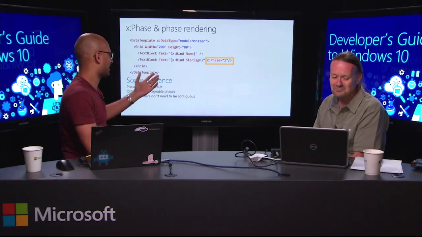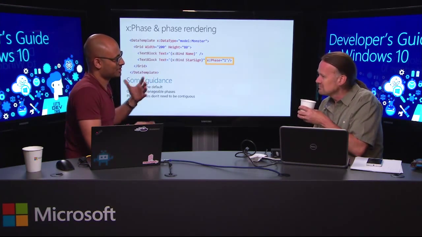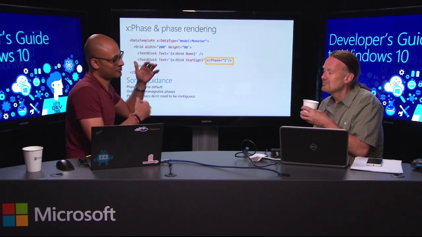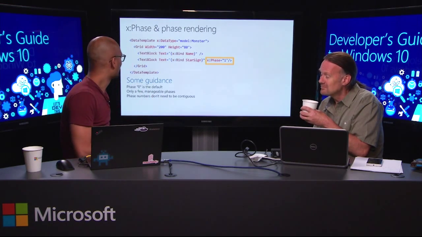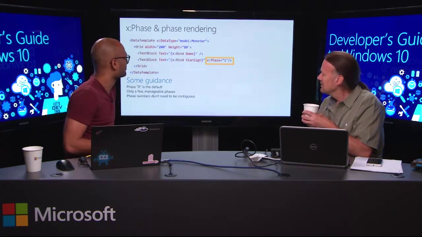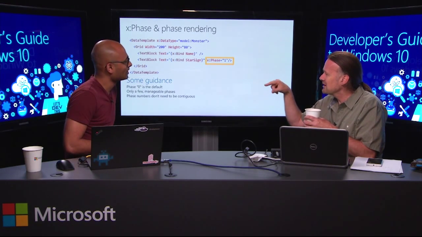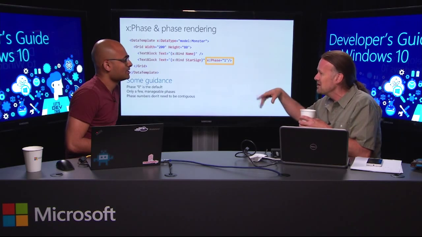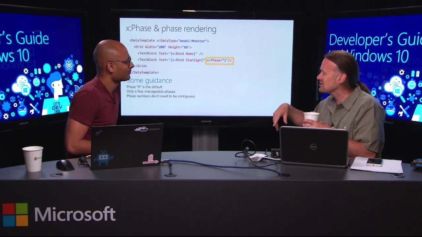Yeah, exactly. And the nice thing about phases is they don't have to be sequential, so you can have things like 1 and 3, and if you later decide I need to add something into 2, that's okay as well. So it's got all those nice things around it. And actually, it's typical about things like images. They're the classical ones to put on a high phase number, because rendering them is expensive, and you don't want to bother while you're in motion and scrolling through a big list.